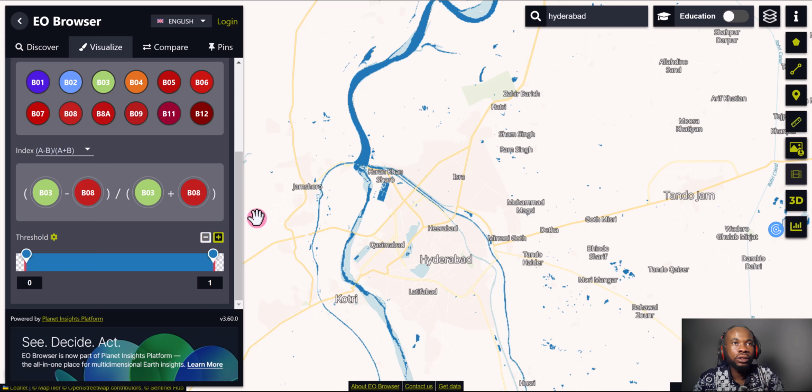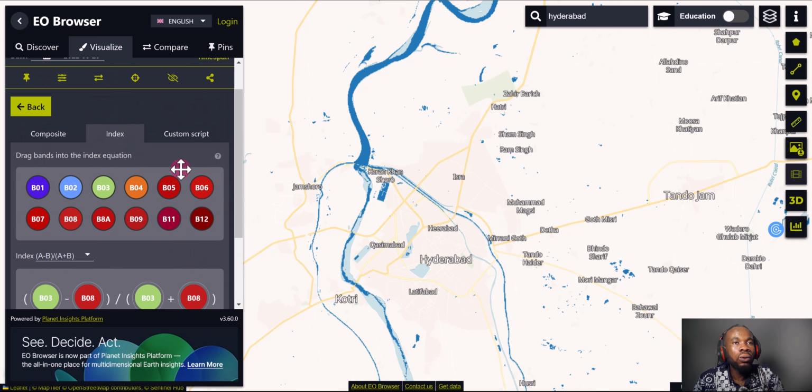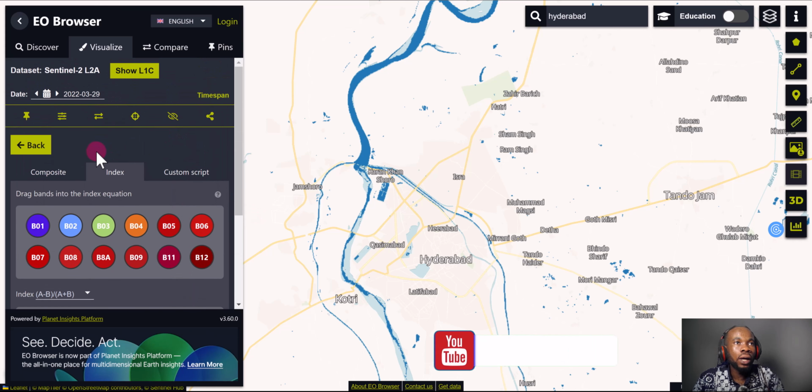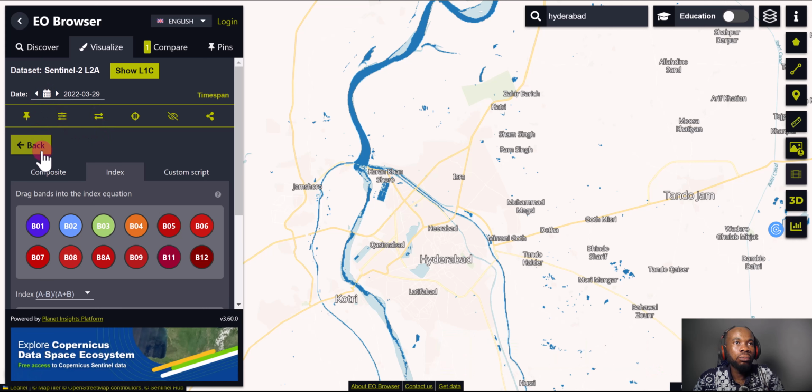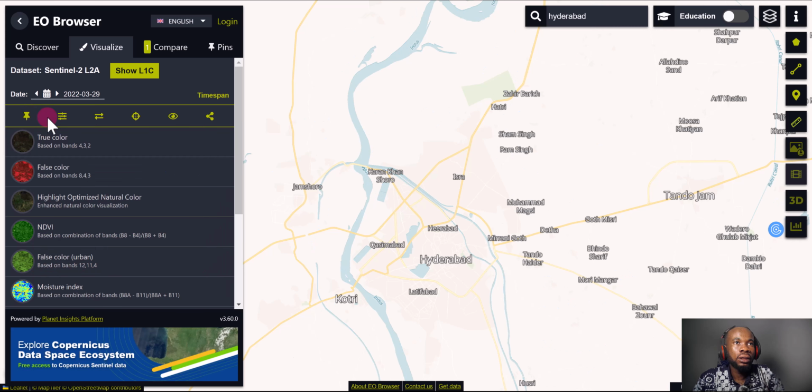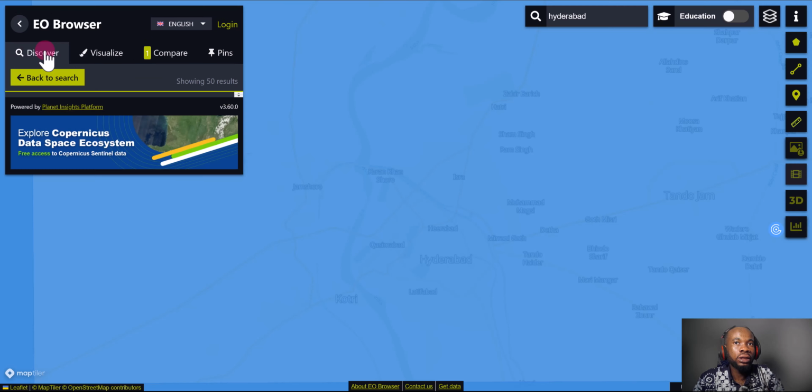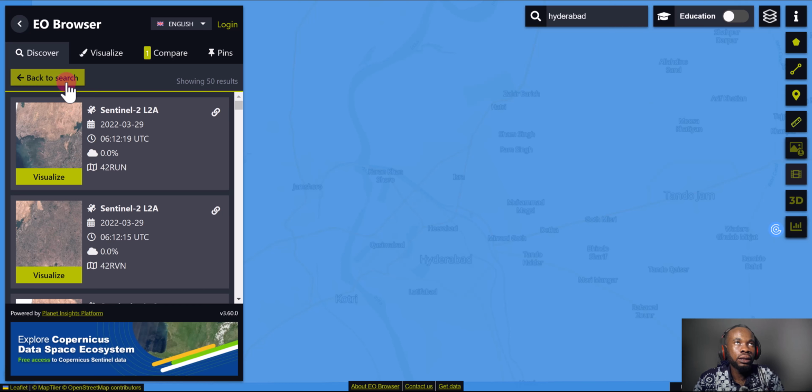Then let us now go to when the flood occurred. But before we do that, we are going to add this to compare. And so I'm going back to search again.